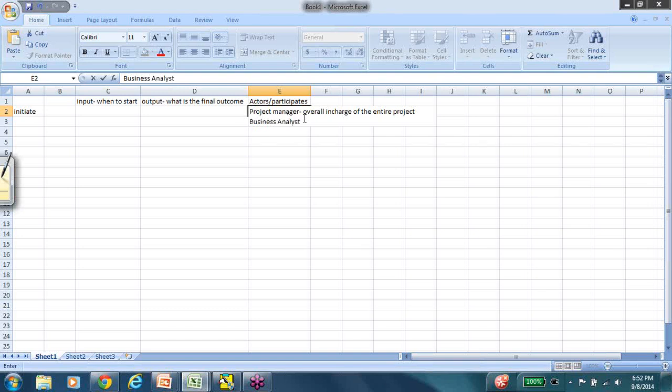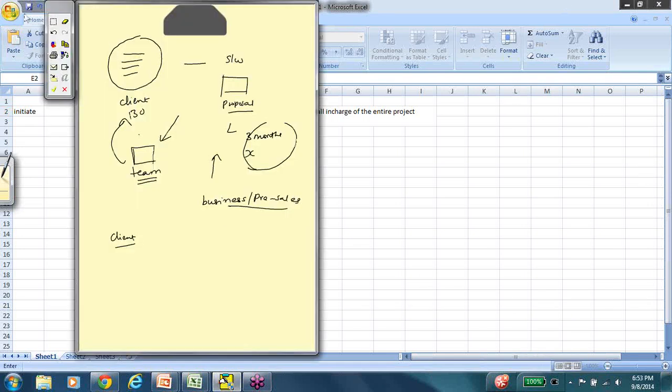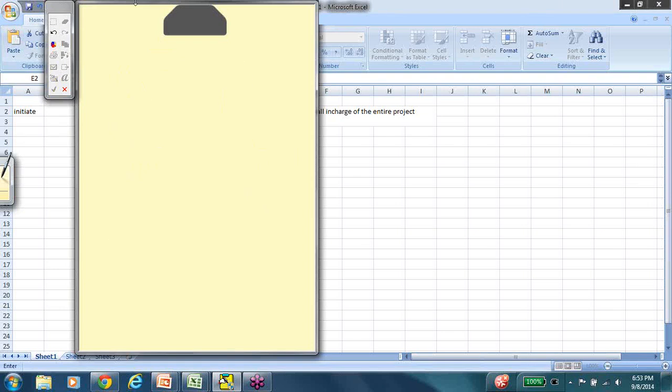And then there will be a business analyst. Now, who is a business analyst and what is their role? Business analysts are people who are subject matter experts. So in our example, if we are building a car dealership site, our business analyst will be someone who understands the car business, the sales and all of that, and also understands how software systems that cater to the car business are built.